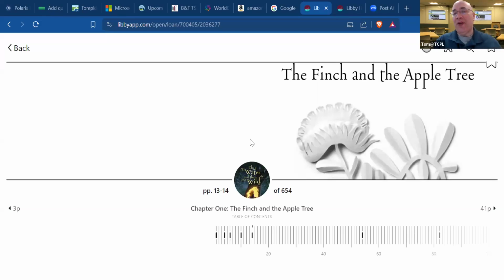So now I'm gonna focus a little bit on the menu itself. Let me move this out of the way. So here we have our menu. If you take your eyes to the top left corner of the screen, it says back. If you want to search for more books, you want to click the back arrow. That'll help you search for more books.